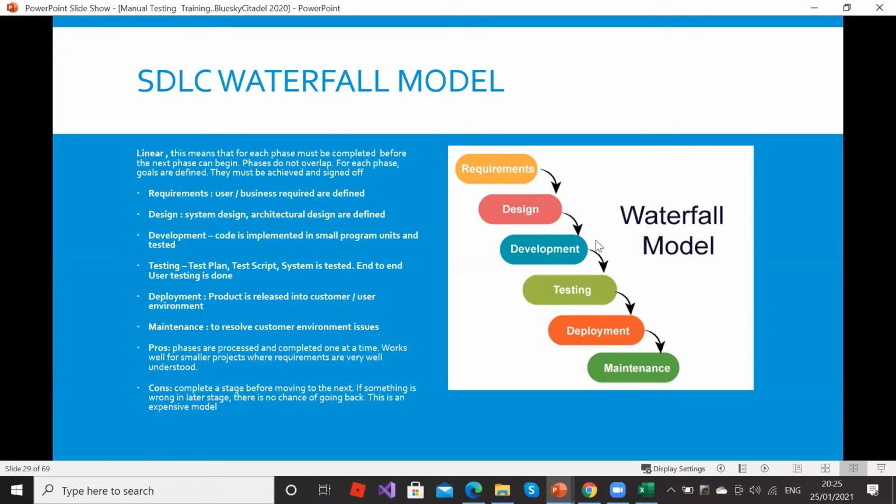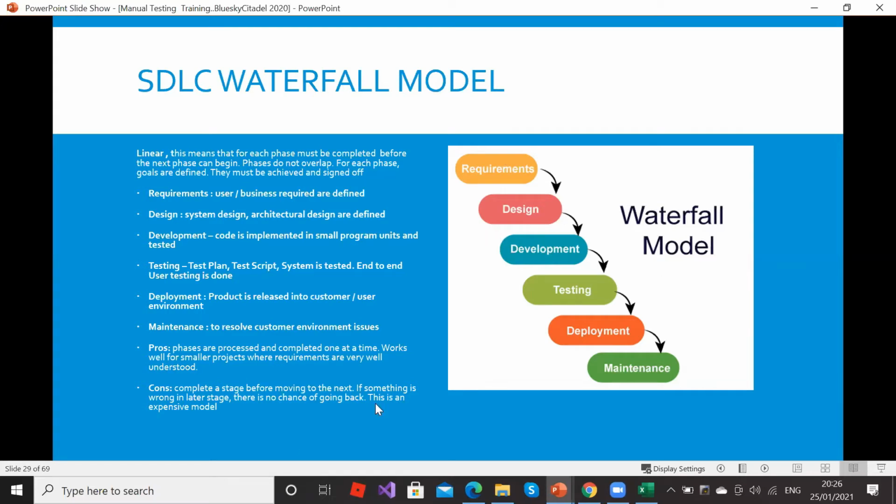When design finished, then development is done. So the development that is done, after that development, you finished everything, then you give it to a tester. Then we now start testing. And from there, we develop a deployment, then maintenance. If anything goes wrong at any point in time, you won't know until maybe when we start testing and it's being deployed. So everything that's been done from the beginning now, we'll have to come back and start again.